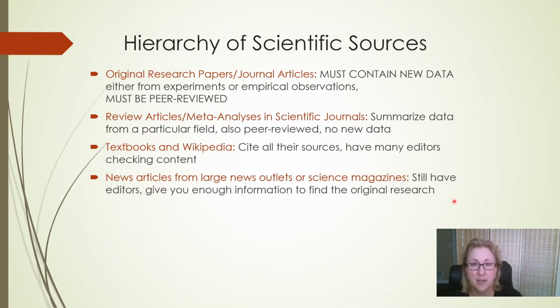One of the ways you can tell how reliable any particular article is: do they give you enough information to find the original research? So if they're telling you, oh, there's a new study showing that 5% of children are going to get really sick from COVID-19, how can I find that article? If they say, oh, this treatment works, where's the article? Do they give you the scientist's name, the name of the journal, what year it was published? Do they give you enough information to find that research paper? If they don't, be suspicious.